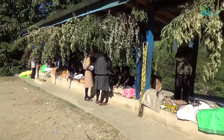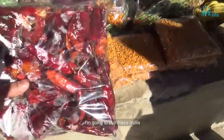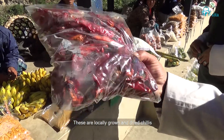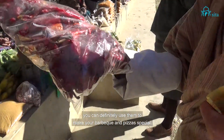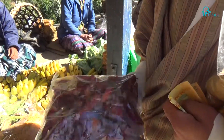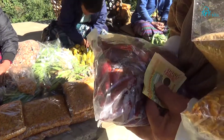These chilies — I'm definitely going to buy some chilies. These are chilies which are dried and local to Bhutan. You can crush a little bit and put it on your barbecue, put it on your pizza, put it on your steak, and it will taste wonderful. I'm going to buy one of those.